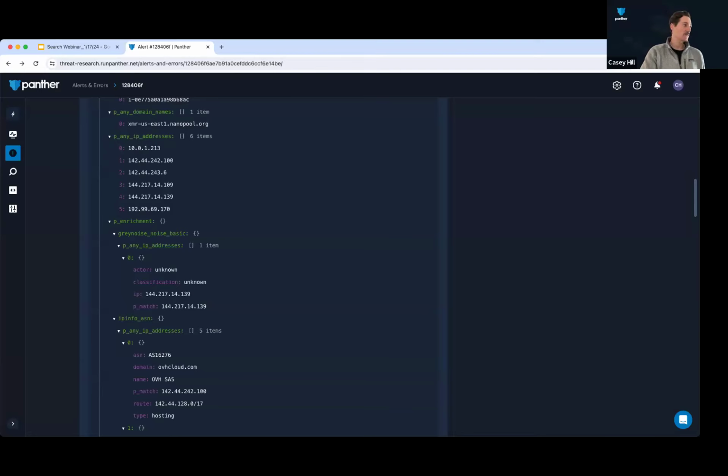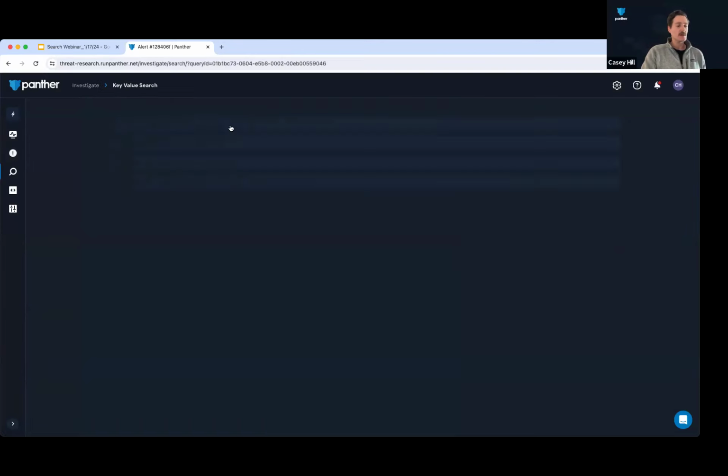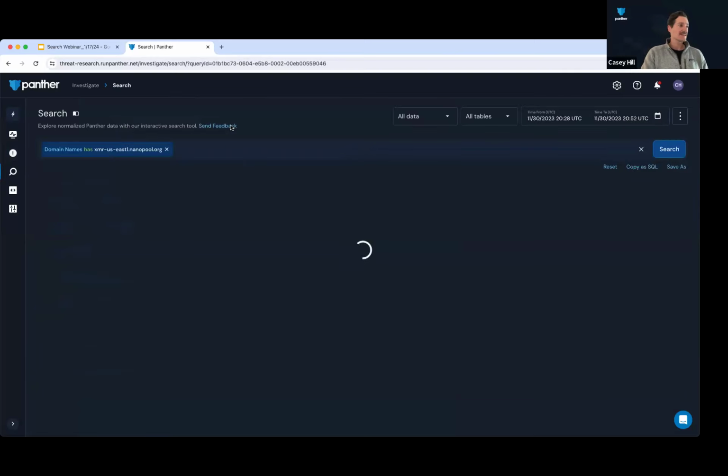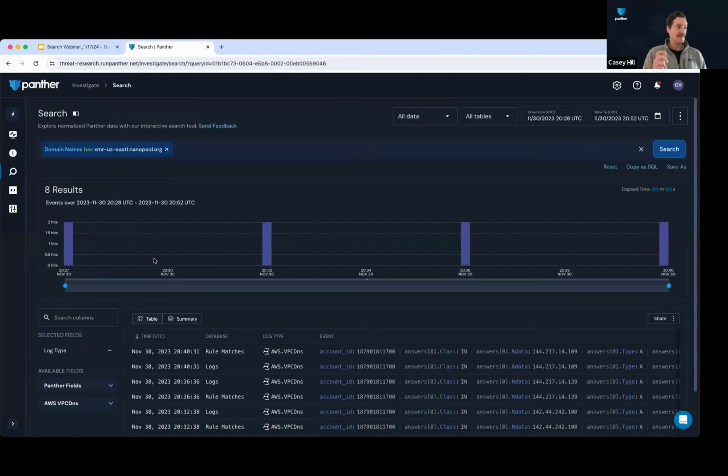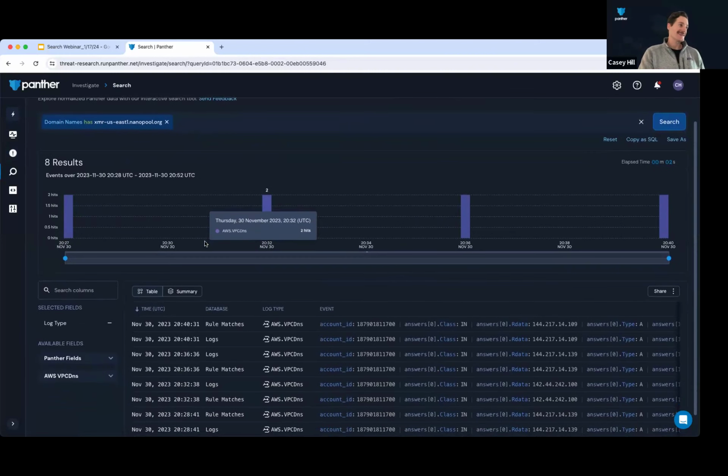All right, hopefully my screen's coming through okay. As Ariel mentioned, we could pivot on the normalized source IP. Another thing we could do is pivot specifically on that known domain that's associated with crypto mining activity. Clicking the little search icon pivots us into a search based on that particular attribute. You'll see it highlights the field and then searches for anywhere that contains that particular value.